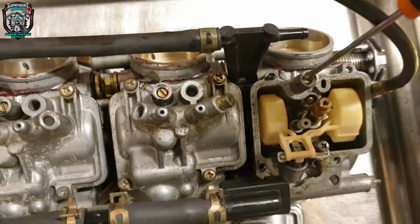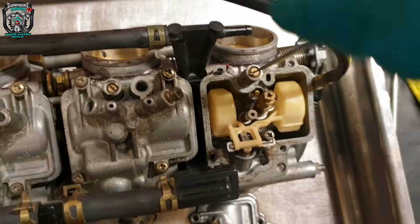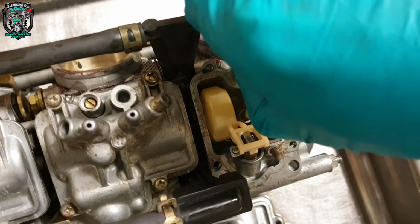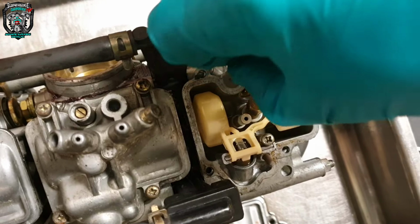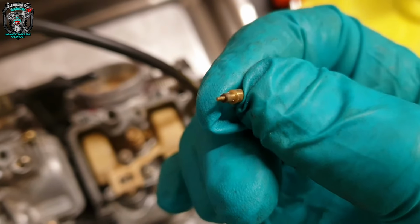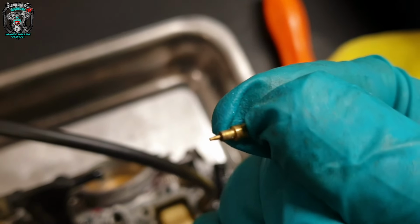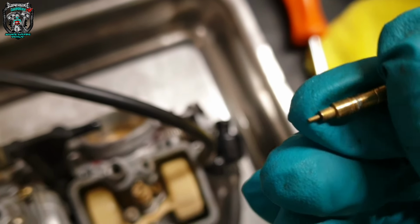It might be worth, I don't know whether I can do this on camera, getting a pilot jet out of the idle mixture screw. You can tell if idle mixture screws have been cleaned because they're dirty on the end if they haven't been. I don't know whether I can get it out without, don't make me stop this shot and do more editing. Focus. Come on, focus. What's happening? Yeah, it's not actually, to be fair, it's not as bad as you'd expect it to be. So maybe it's been cleaned.